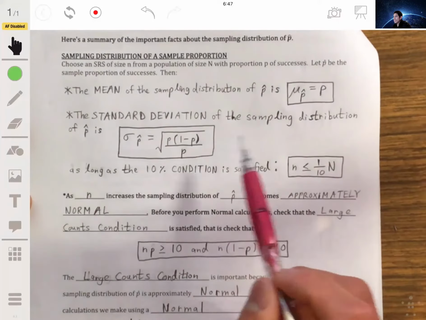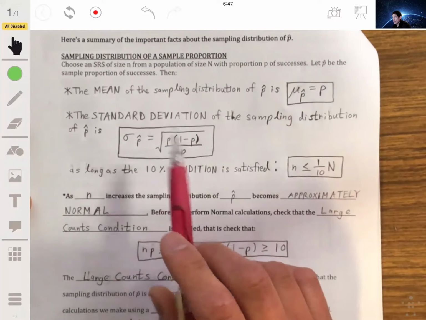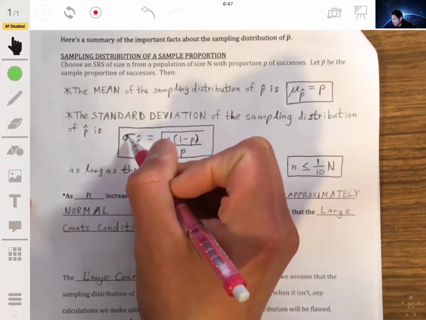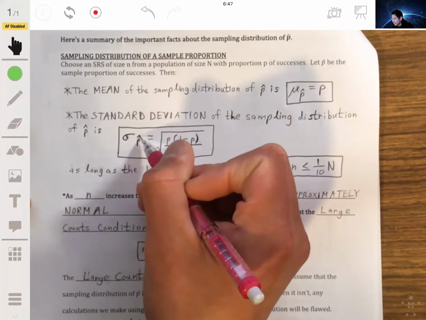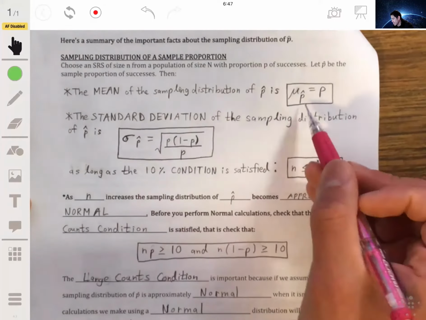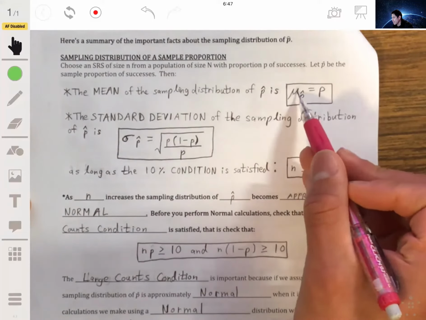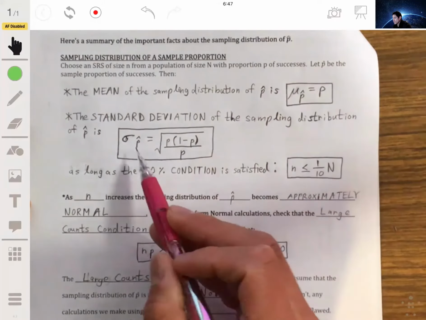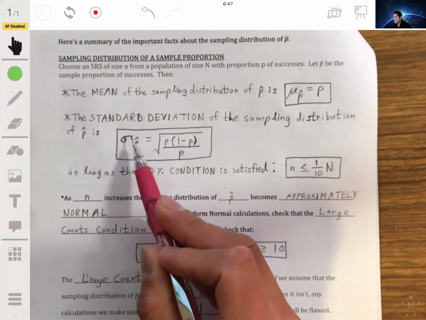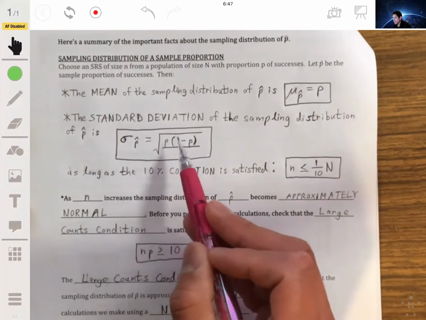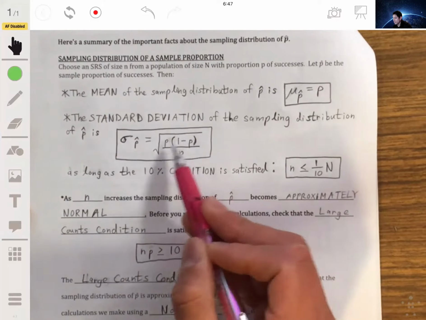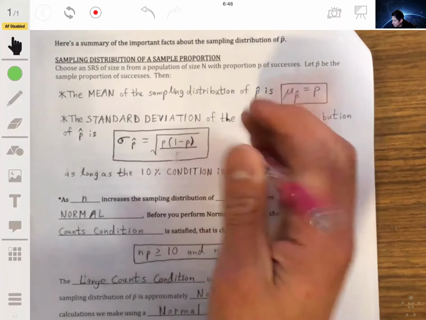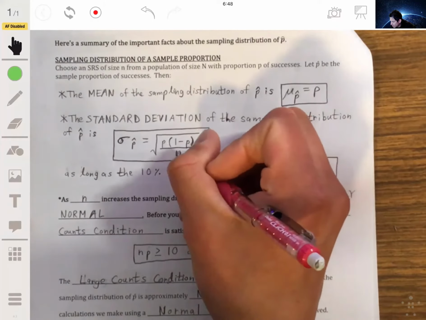Now, the standard deviation of the sampling distribution of p hat, and you're going to notice this notation. So sigma with p hat in the subscript, that's how we denote it. And let me point this out as well. So this is the mean of the sampling distribution of p hats. So the p hat again is the subscript. So the standard deviation of the sampling distribution of p hat is going to be equal to the square root of p times 1 minus p all over, this should be n. Whoa, I just caught myself a typo. All over n. Whew.